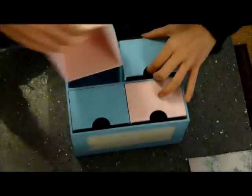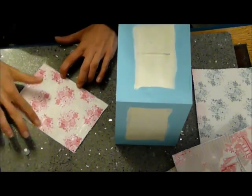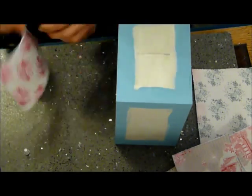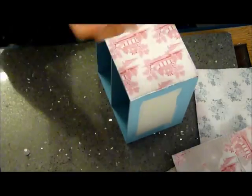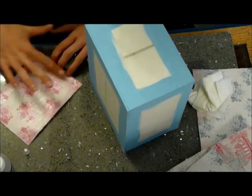Next, you can see the lovely contrast of the colours on the drawers, and now I'm getting ready to adhere my papers down. I use Aileen's tacky glue to do this, and I put the tacky glue directly on the paper and then I spread it out with my finger. I then press it down with some tissue paper onto the chest to make sure that it's very well adhered.